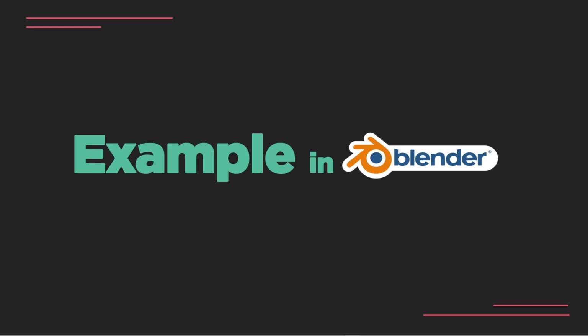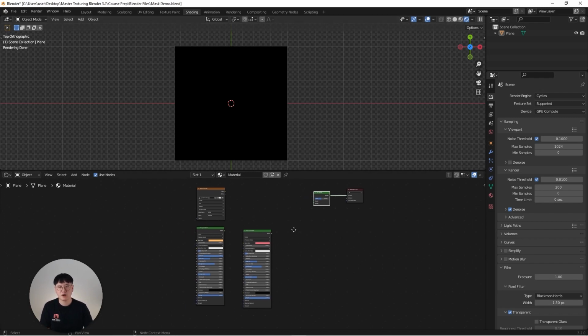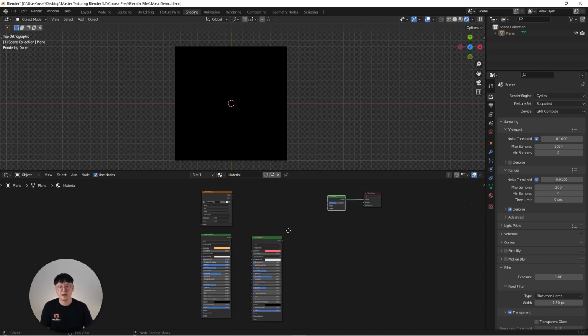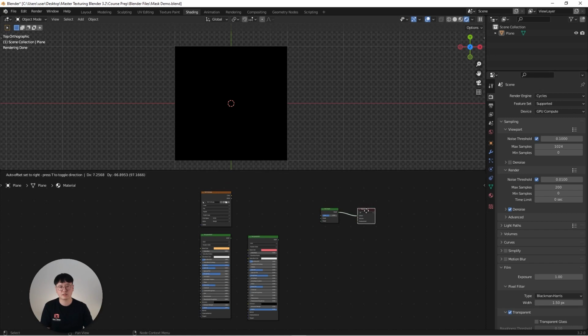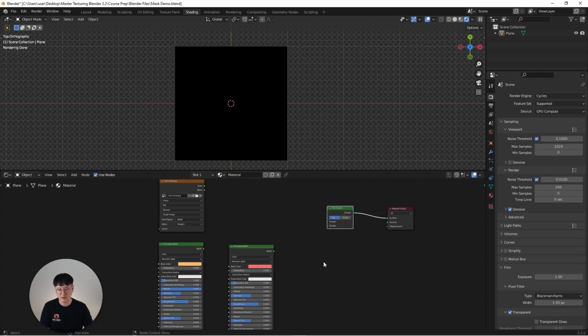Okay, so now let's get into an example inside Blender. Now we're inside Blender, and as you can see here, there's a very simple plane, and we are in the Shading tab. You don't need to do a whole lot right now, and you might not quite understand how this program works. I will explain the nodes in detail in the later case study parts of this tutorial. Right now, we don't have any material input inside this shader, so it doesn't really work, and you wouldn't be able to see it.